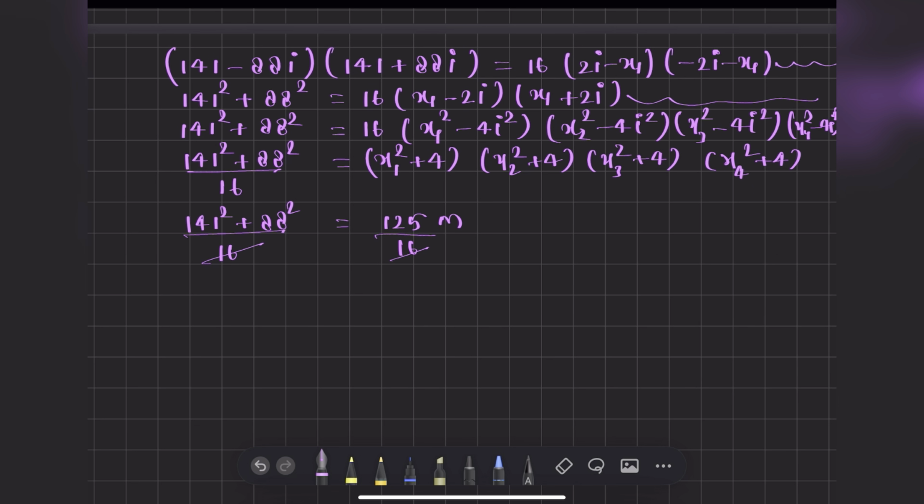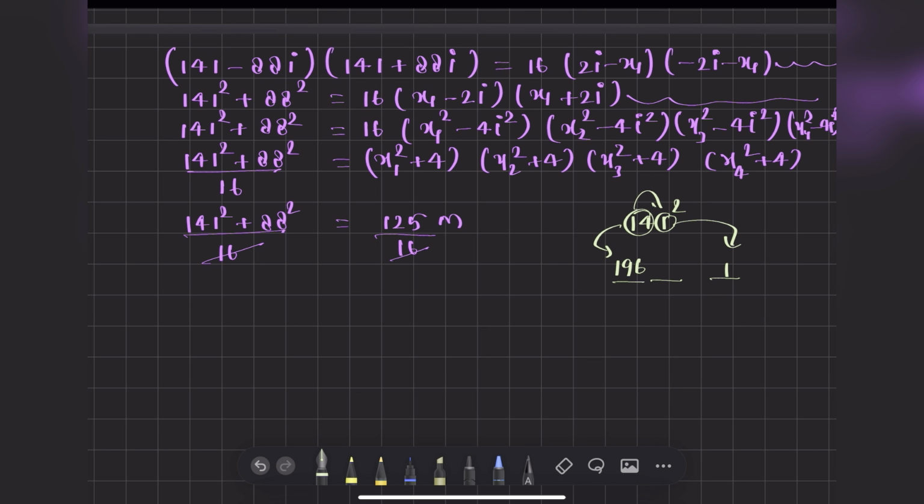Now it is still very time consuming, this question was, but still we will try again. Okay, so we have 141 square. It is difficult to find like this, so I'll tell you a trick for how to find the square of a number. What you should do is take 141, and I'll club these two numbers as the first number. Put three slots and write down the square of the first number in the first bracket. Okay, so 14 square is 196. Now the square of 1 in the last one: 1.